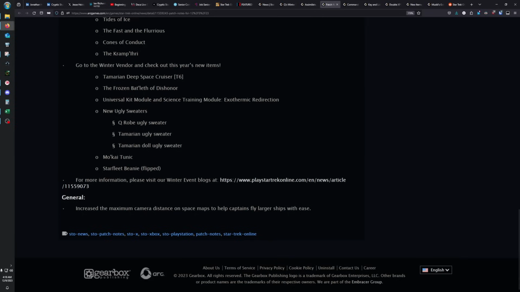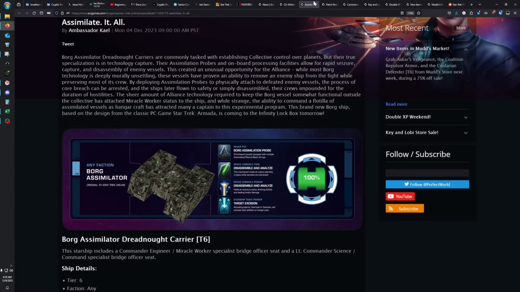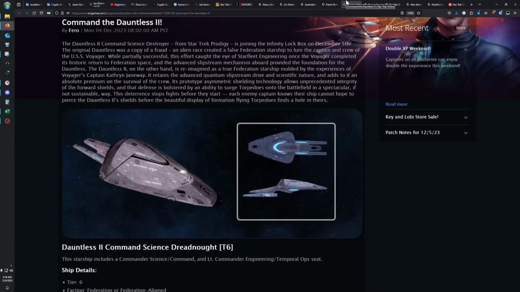Assimilator with ease. So for those of you that are big fans of big ships, it might be worth taking a look at the Assimilator, but just know that the accessories on it were quite disappointing in my opinion in their current state. And for those of you over on console, the Dauntless 2 was added into the Infinity Lockbox.